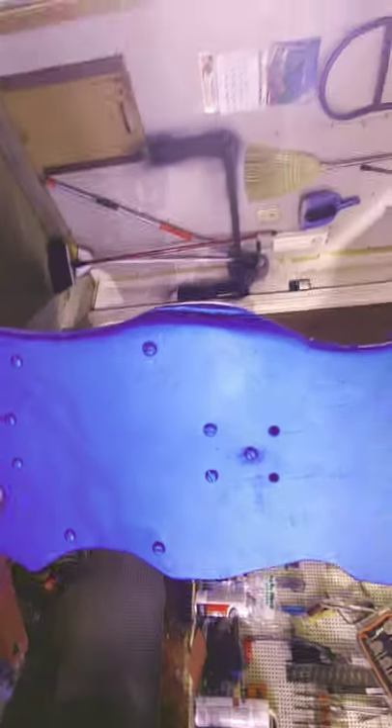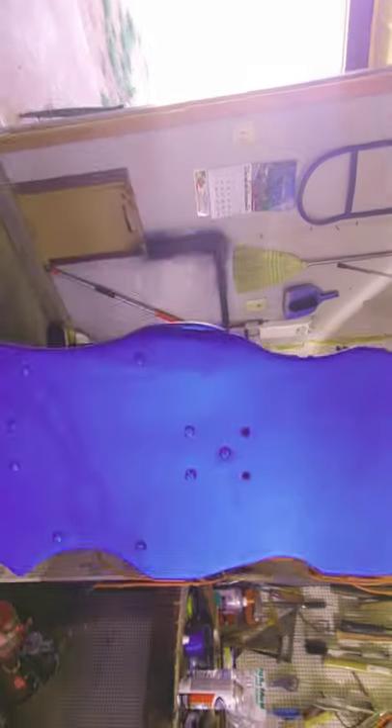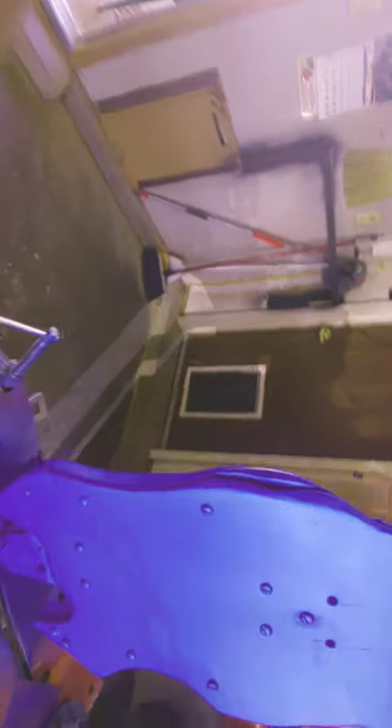You take all these screws out and you can see the routed area where the wires run. There'll be two knobs, the pickup's right there. If I ever put a third pickup, I routed it out where you can put a switch up here too. So it's just like a big box cover — it's got two decks.